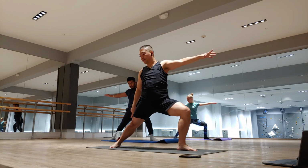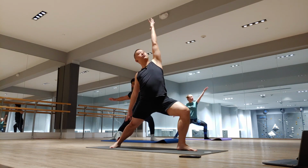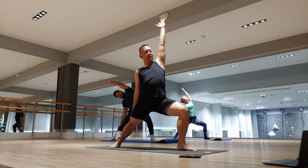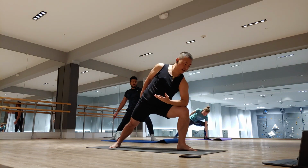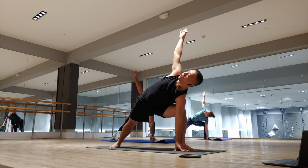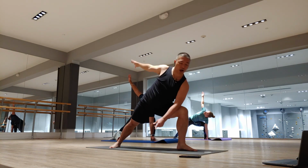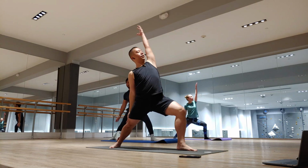Notice the back leg is fully extended, and it's the front knee that bends. Inhale, reverse warrior. Exhale, side angle. Left arm to top of the left leg, or the hand to the floor if you can touch down easily, and right arm reaching up. Inhale, all the way back up, reverse warrior.